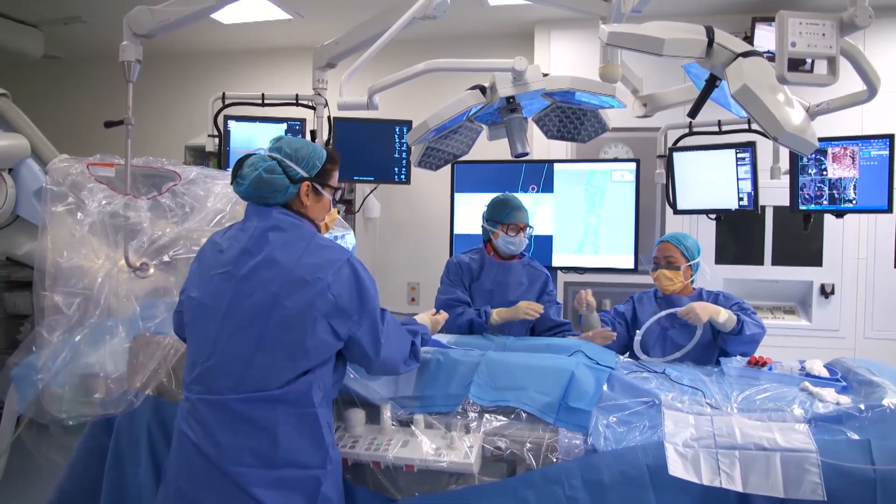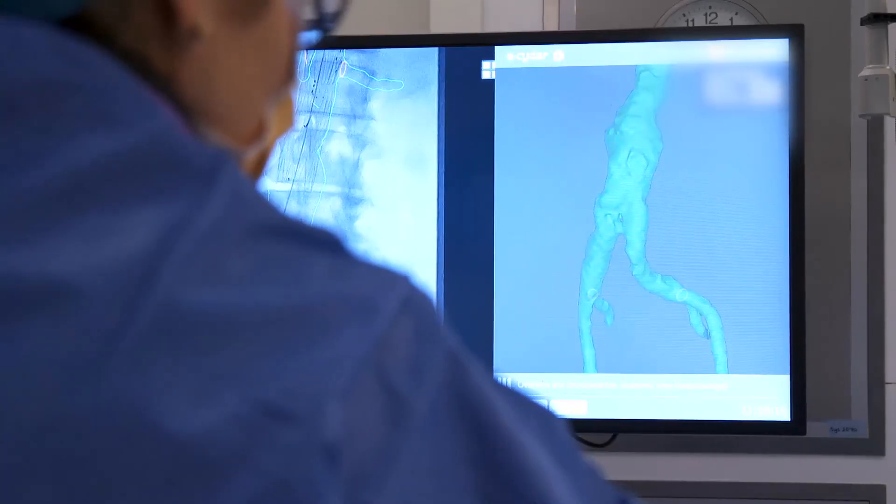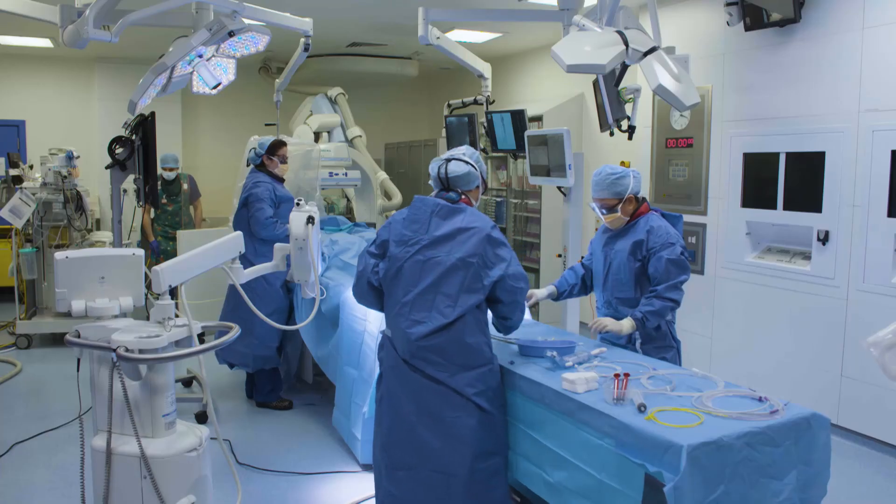Ultimately, the operating rooms will transform — the knowledge of every consultant surgeon will be pooled in the cloud and shared between all the world's operating rooms, making every individual clinician far more effective. There's no question that we will embrace this type of advanced technology in healthcare. We've been somewhat slow to do it, so I'm pleased that we're able to deliver this to our patients now, and I hope that it only gets stronger.